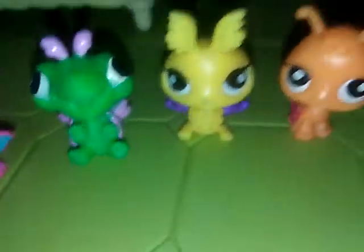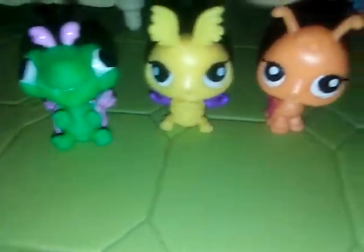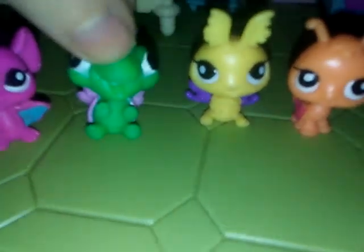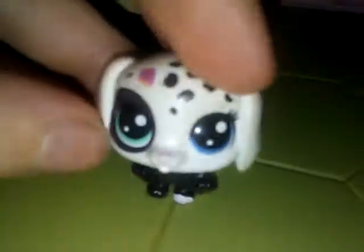These guys I call my little quadruplets. I actually traded these — all four of them — for one LPS with my cousin, a couple weeks ago. You can't really find them anymore, I don't think. This one's my favorite, though. Now, this set has another dog too, except I don't know where she is. She has her little thing — my sister signed her. Two different colored eyes, really, really, really cute. I have that other one but I don't know where she is.